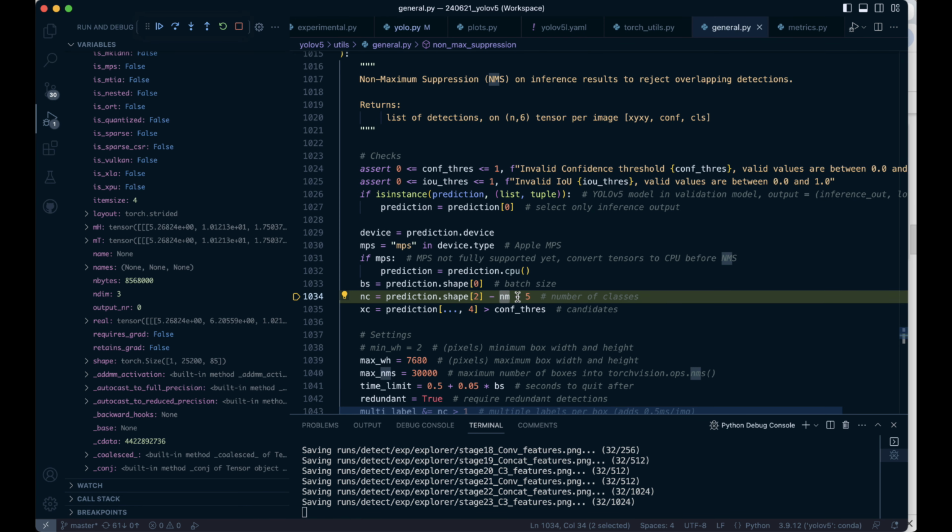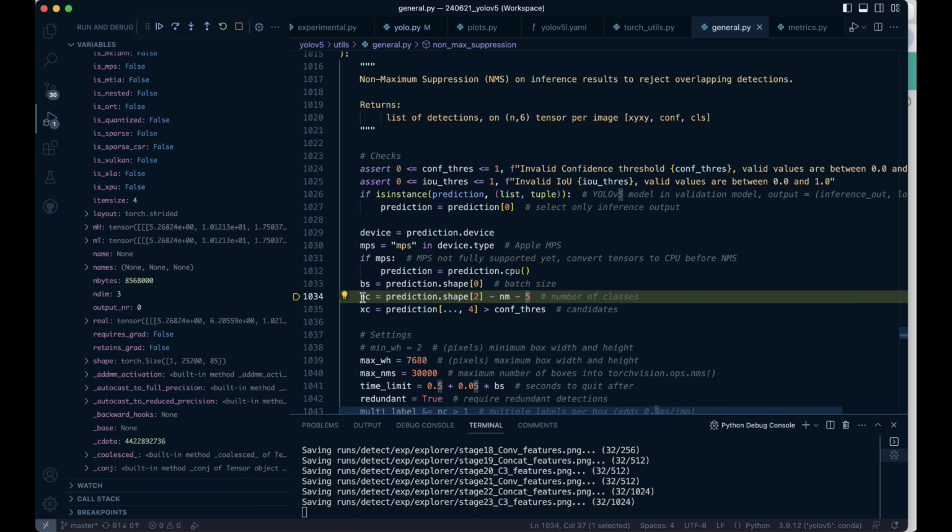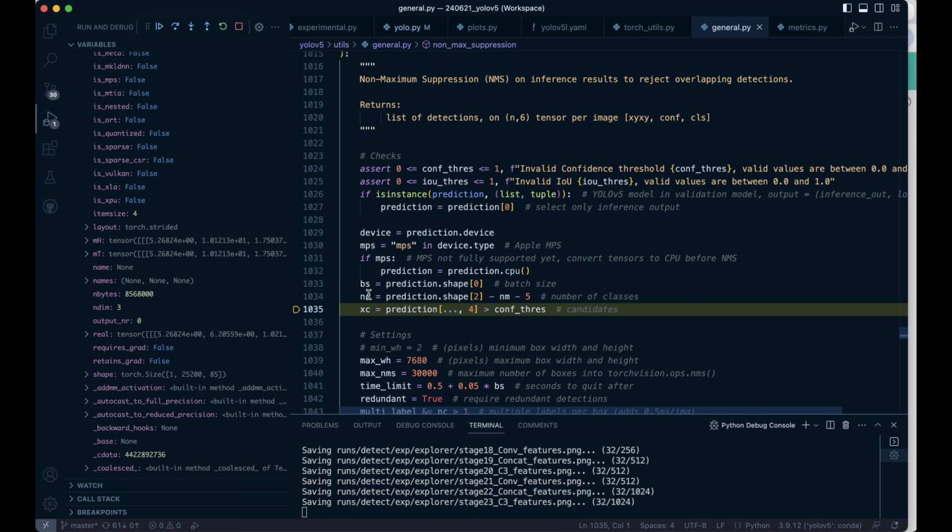So that is 0 and then -5, because again, as we've seen before from this diagram, you can see that the first 5 values correspond to the box coordinates as well as the Objectness score. So we want to get the number of classes here. So we obtain the total and then we subtract 5 for these first 5 values. In our case, this is going to be 80. But if you had trained your model with a custom dataset, your number of classes could be different. So in our case, NC is going to be 80, as you can see here.